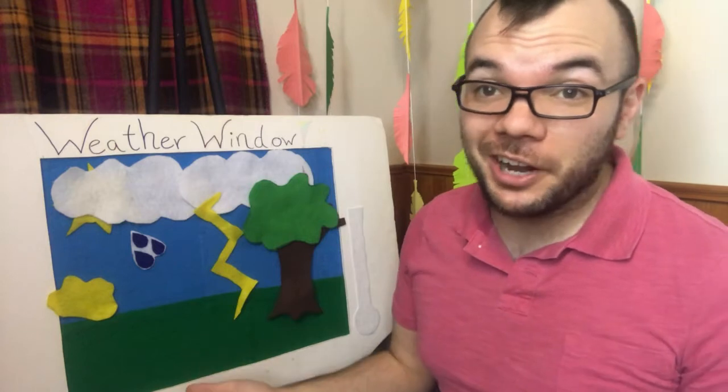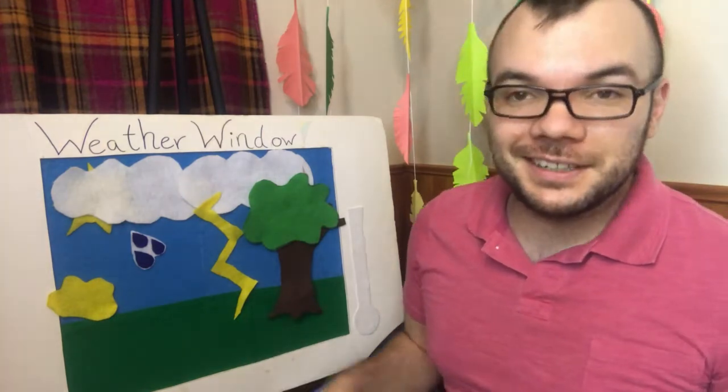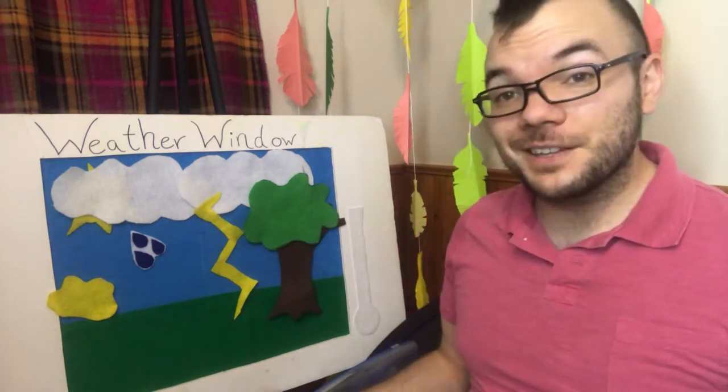So if there's a tree near your house, you look outside the window and see what color the leaves are. And if you're watching this on Thursday morning, check to see if the forecast came true, and then check out the weather during the day to see if the storm changes at all. So that's our weather forecast for this week.